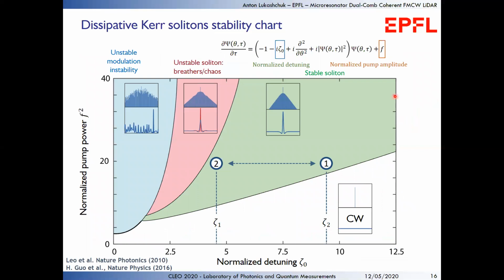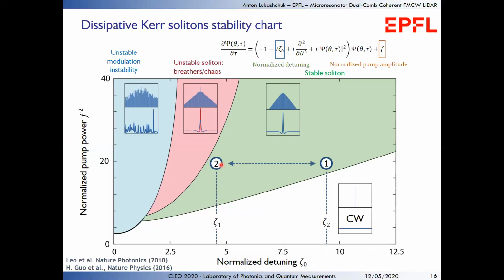And to answer this question, let's recall again the Lugiato-Lefever equation. If we analyze this Lugiato-Lefever equation and plot the stability chart, then we can see that we can have different solutions for this equation. So this white one, where we have only the trivial solution, and here we have some combs. But what is very interesting is this green solution. And again, we have a detuning and we have a power, the parameters that determine those solutions.